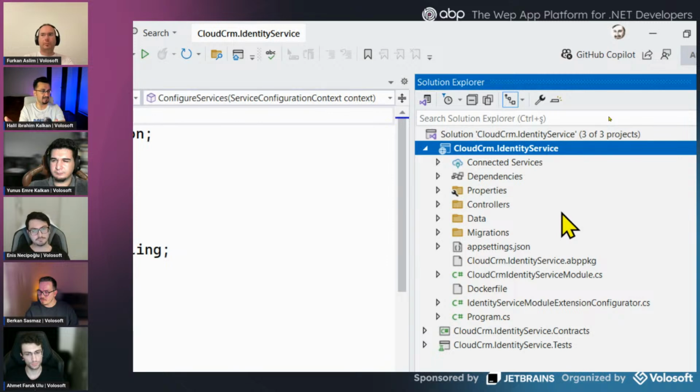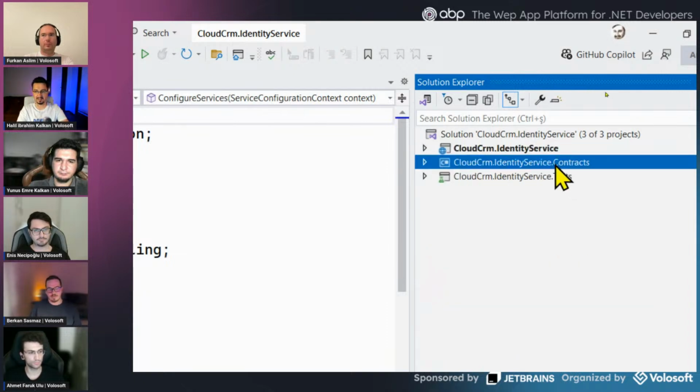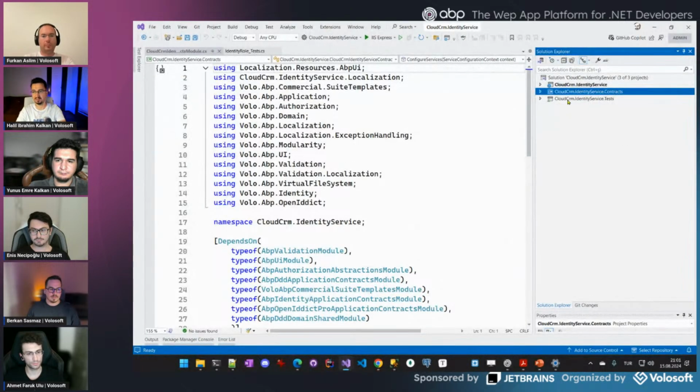microservice template is not layered, because we think a microservice should already be small and should be manageable with a single project. So we didn't want to make it overcomplicated and made the microservice only 2 layers, like interfaces and their implementation. This separation is important because this interface, like contracts, can be shared with other microservices, so they can use your REST APIs in a type-safe manner. So it's a different story, but for now, this information is enough.